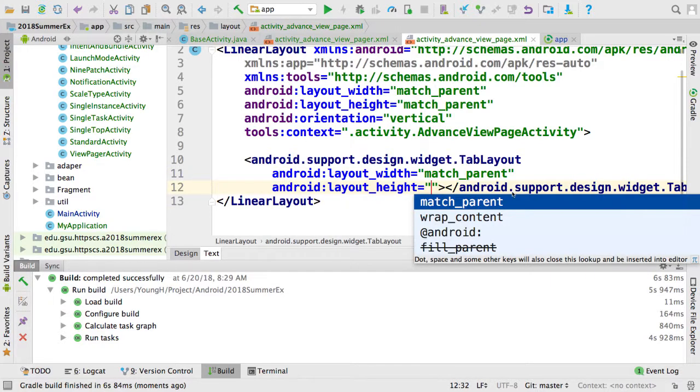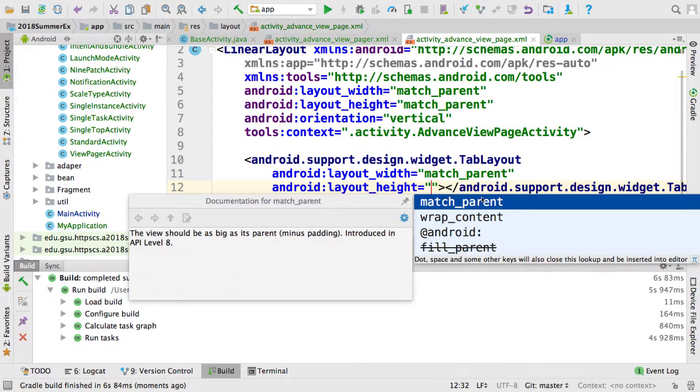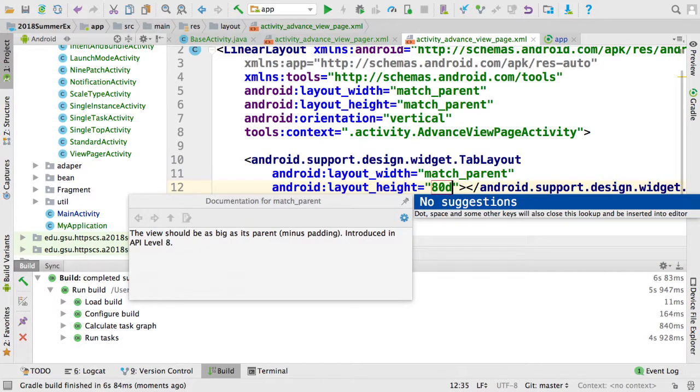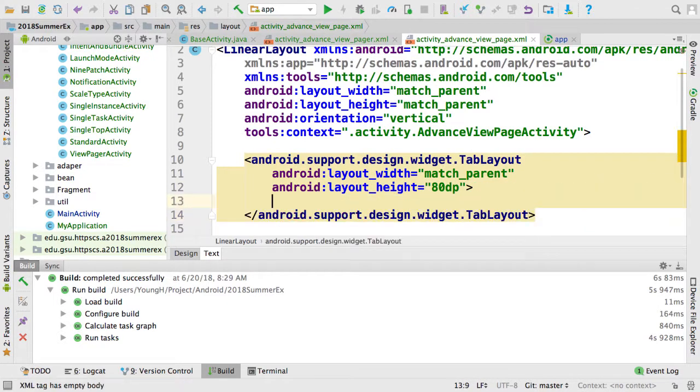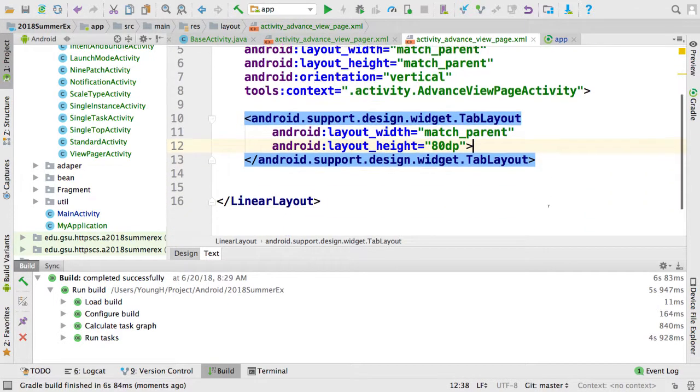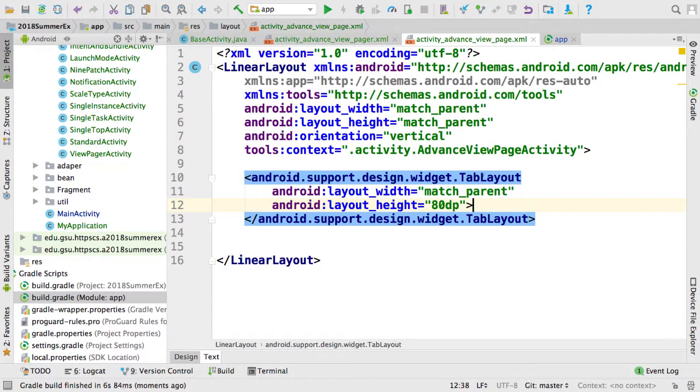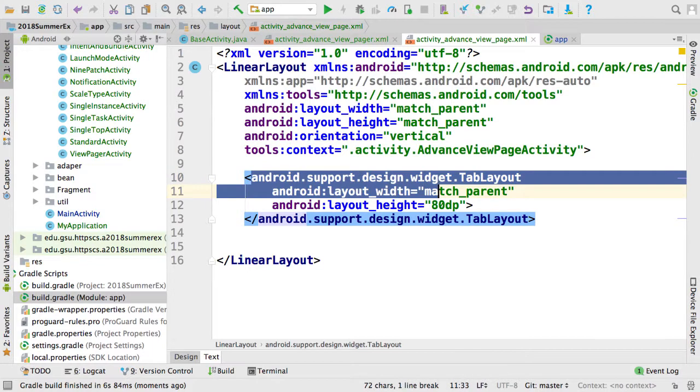The width is match parent, and the navigation bar height is 80 dp. Whenever you find some new view from a Google search, if you paste it here and find some error and you cannot find it, that means you don't have the support package.